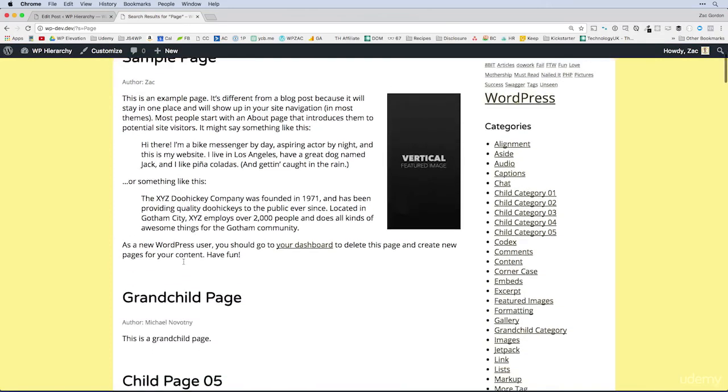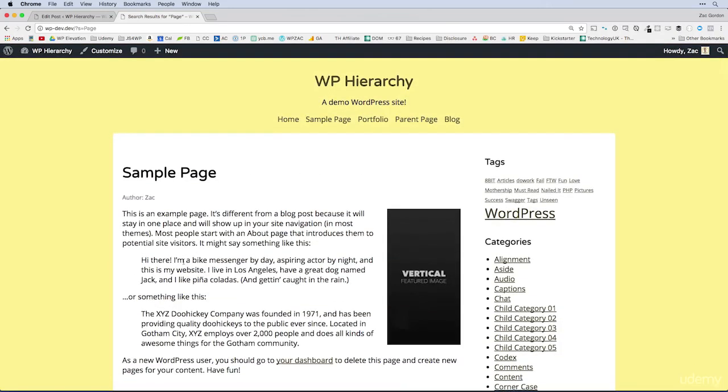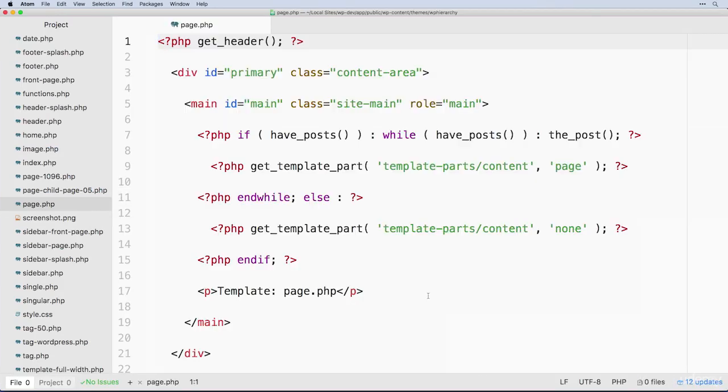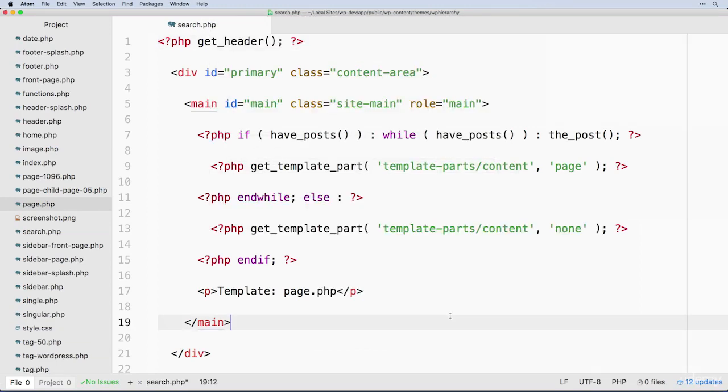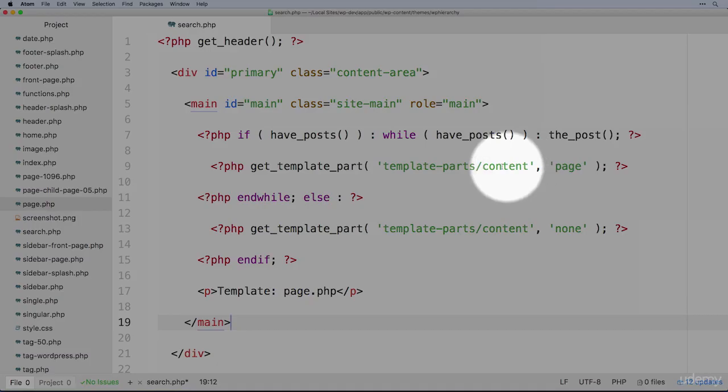Now, the other thing too is that we may get searches that have pages and post results, or pages, posts, and custom products, and all of these other things. So we need to create a flexible template scenario here. But let's start off by just shifting out of the index.php to serve those results and into a search.php template. So what I'm going to do once again is pull up page.php and save this as search.php. And now we could get into addressing this situation here.